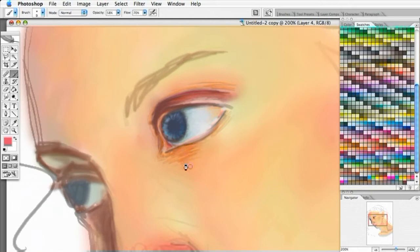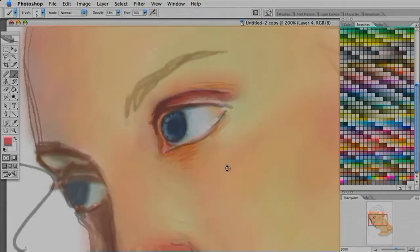You want somebody almost to think it looks like a pencil drawing. Exactly. Like a little color pencil or maybe pastel. Okay, so there's the basics of your eyeball.